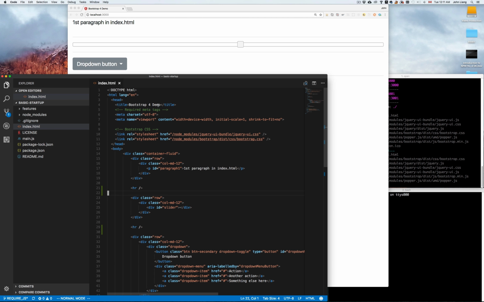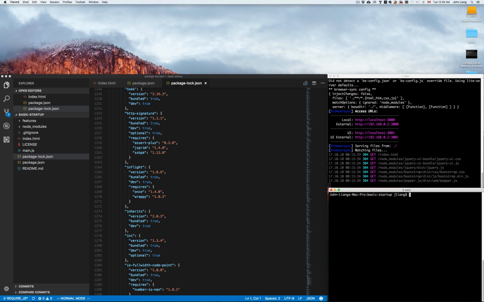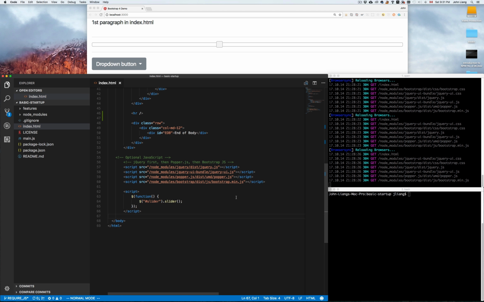In order to migrate to RequireJS, we need to go through the same several steps, which is install, load, configure, and run. So let's install RequireJS. So npm install --save requirejs. Finally, it is time to configure RequireJS for our application.